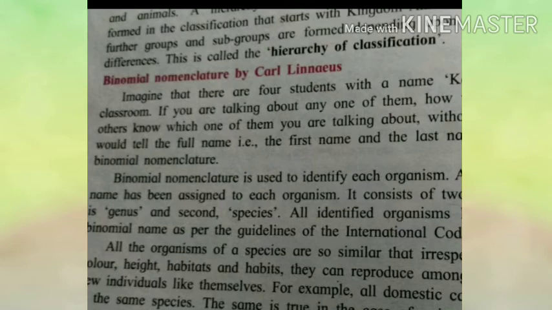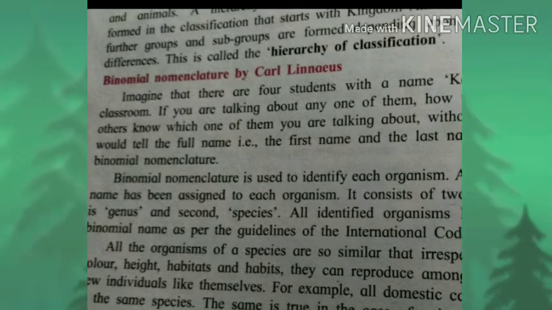All identified organisms have been assigned a binomial name as per the guidelines of the International Code of Nomenclature. This is the International Code of Nomenclature. Means this rule or the guidelines of the nomenclature is used by all scientists in the world. Due to that we can identify the name, because in every country or in every state there are different languages, means Tamilian, Marathi, Bengali, they can talk in their language, but there is some type of nomenclature method, that is the code of nomenclature, and we use it in all the world, and this is the main nomenclature made by Carl Linnaeus.